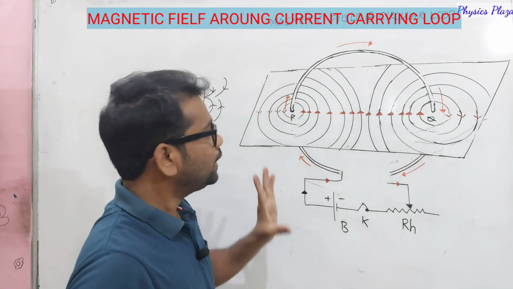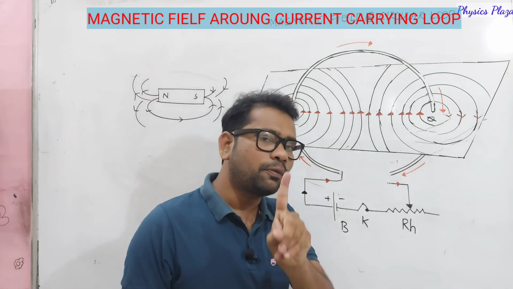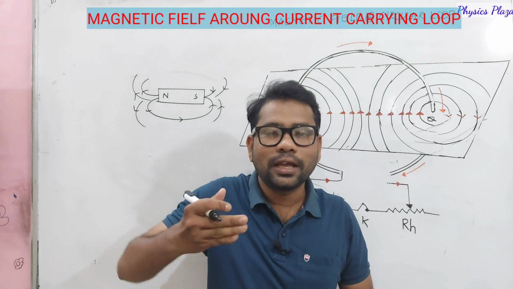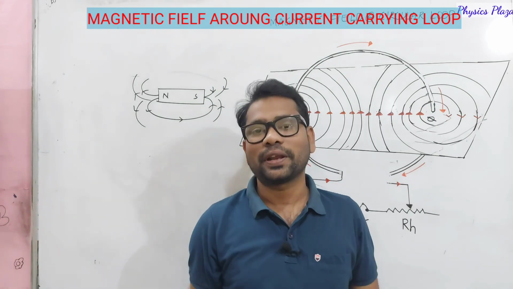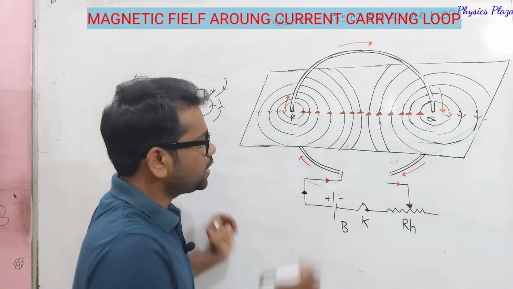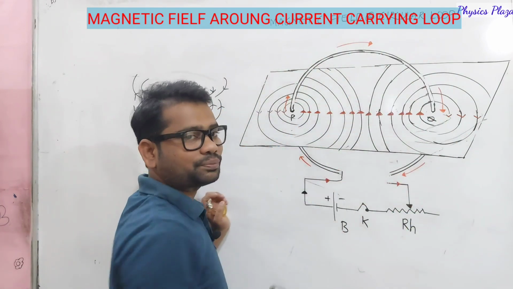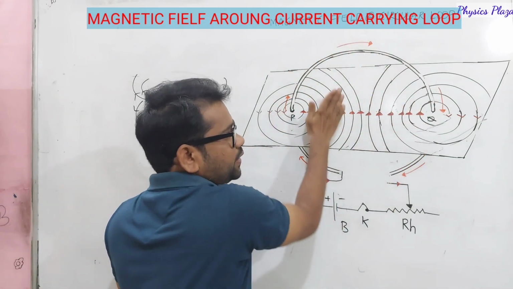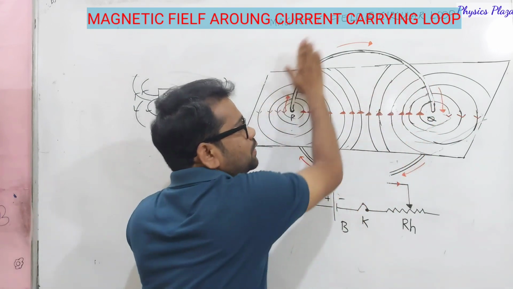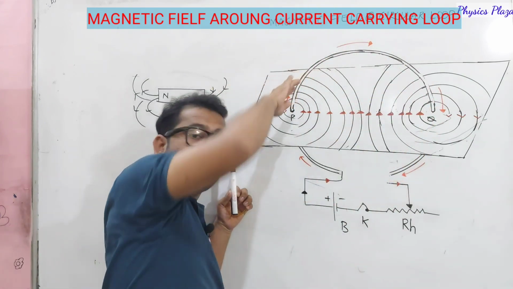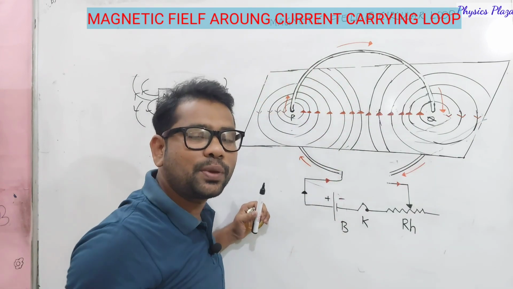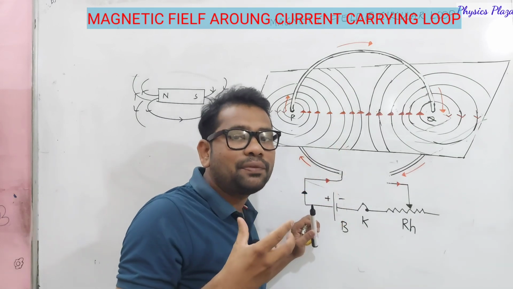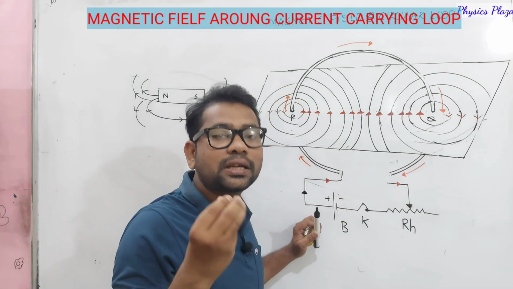Now look here. In the exam, how they will ask you, you have to think only about one side, children, because if you can identify one side, the other side will obviously be opposite. If one side is south, the other side is obviously going to be the north pole. In this case, look here. Current is flowing in a clockwise direction, and here field lines are entering. So the face of the coil which is towards you is going to behave like a south pole, and the other side is going to be a north pole. So children, this can be well understood with the help of the clock rule.